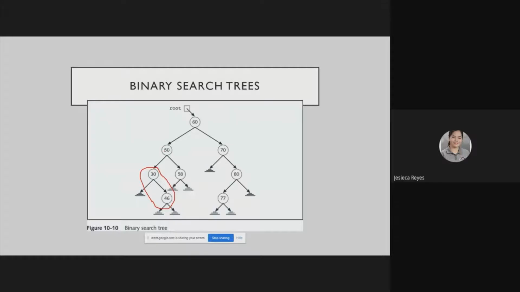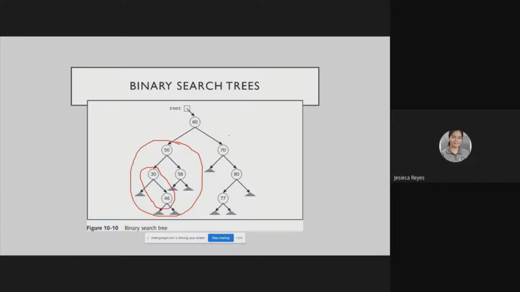So 50 has a right subtree, which is 58. So these are the nodes that belong to the left subtree of 60, and they are smaller than 60.